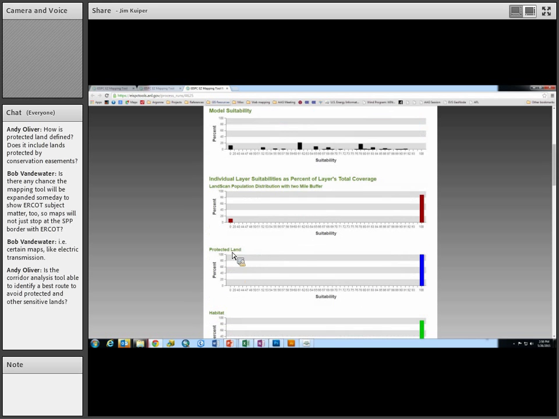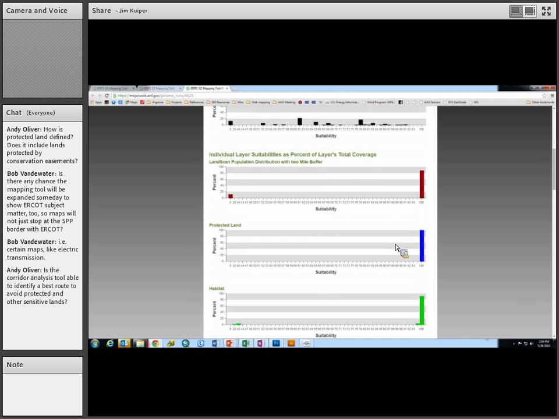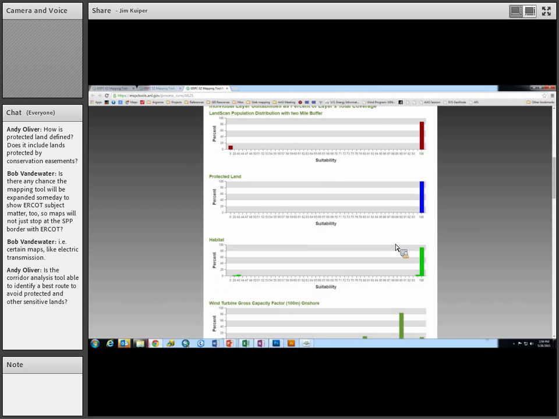And then you can see the distribution of values. So here's the overall model. There is a portion of the area that isn't suitable, and most of it is in the middle range. And for each layer that went into the model, you can see that most of these factors were highly suitable for wind turbines.